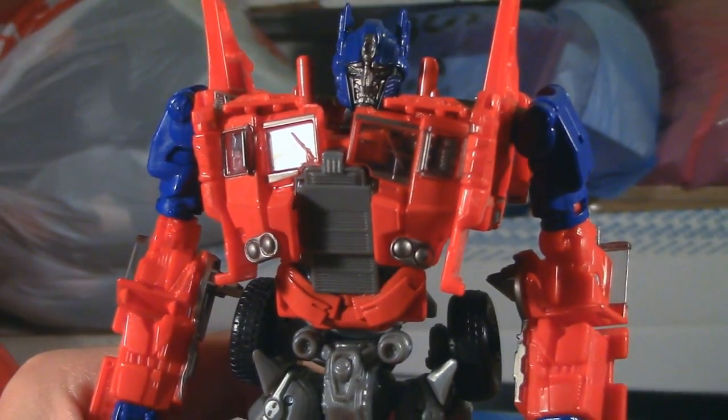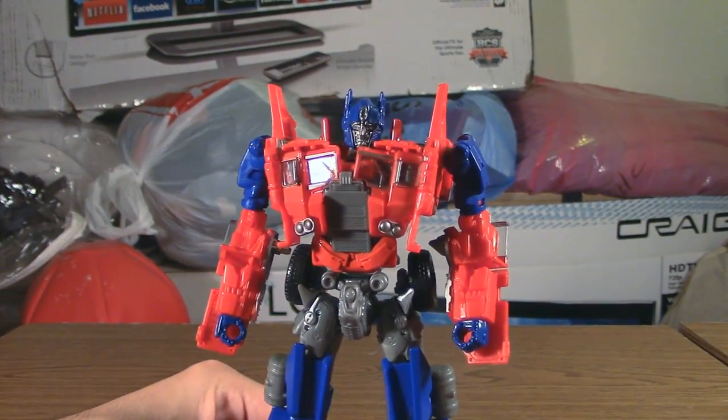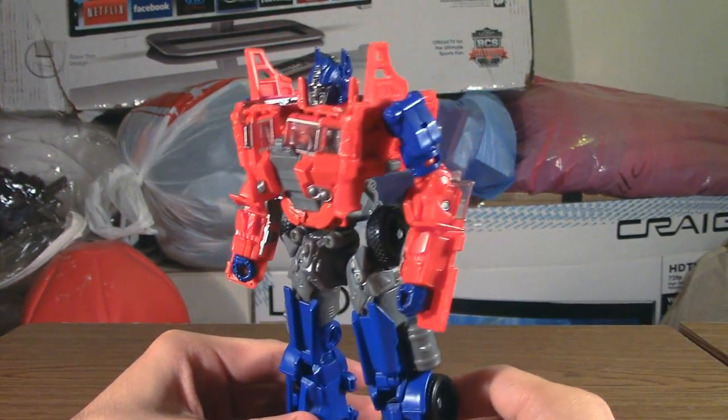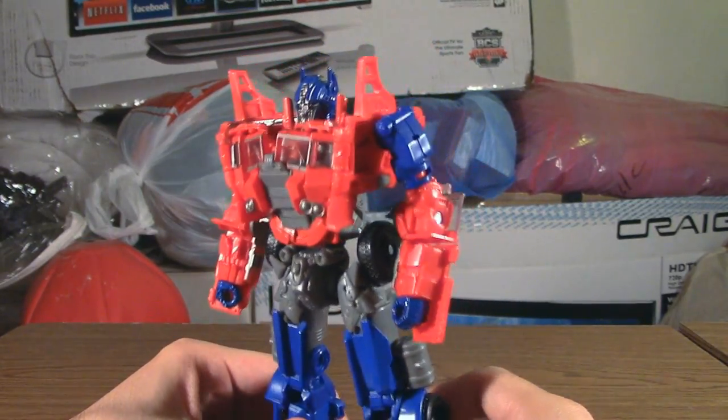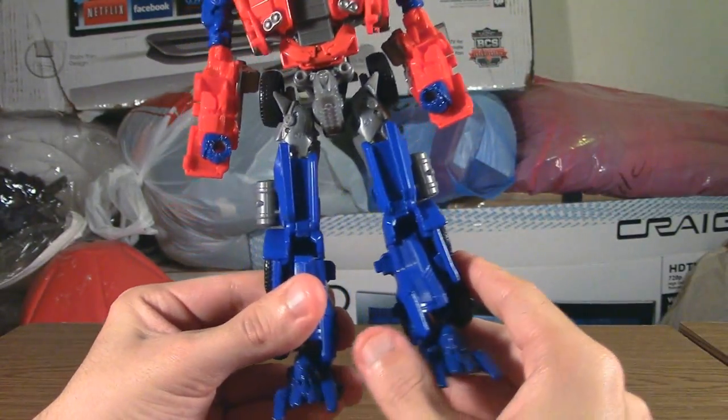But as a whole, his proportions, his sculpt, his detailing is amazing, and like I said, I'm surprised by the amount of accuracy that they went with this figure considering his size. Like I said, we got these bits right here that are very reminiscent of Movie Prime, as well as his legs.